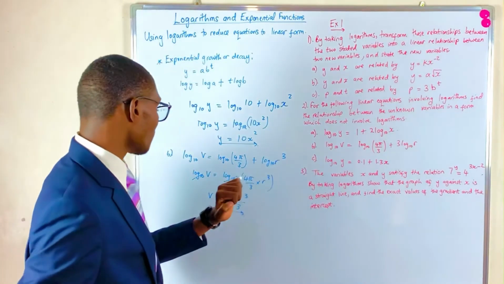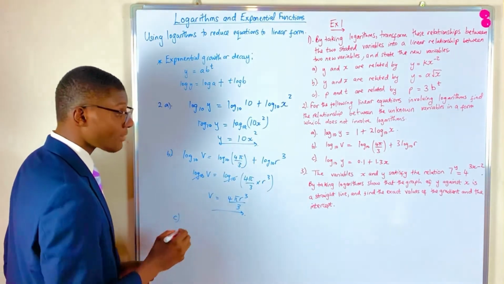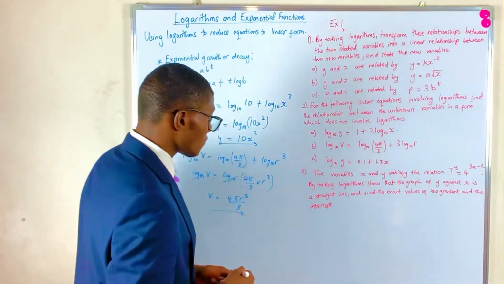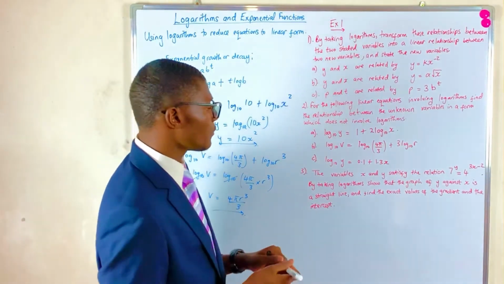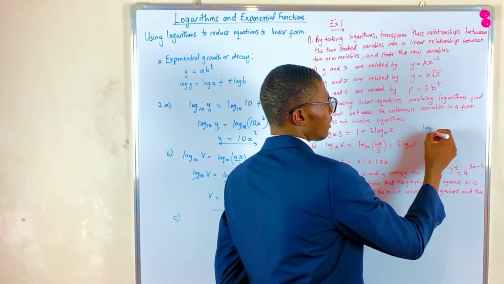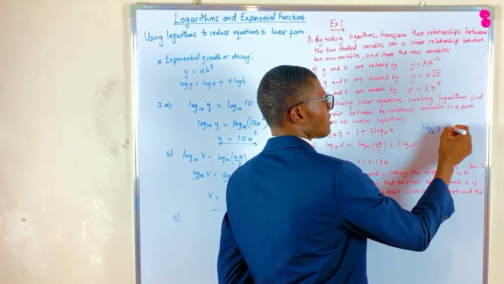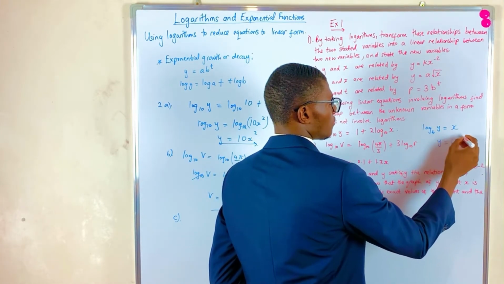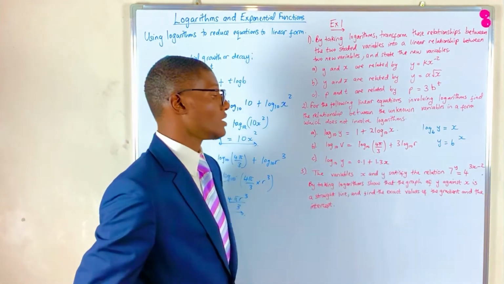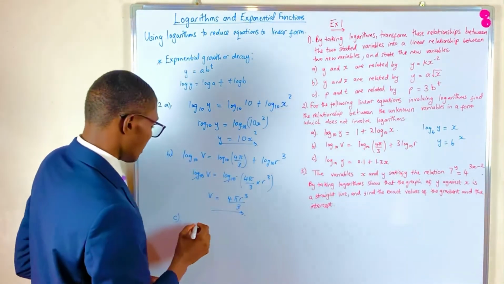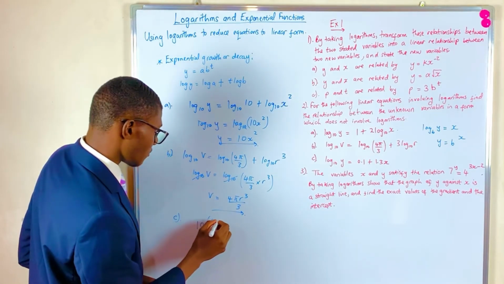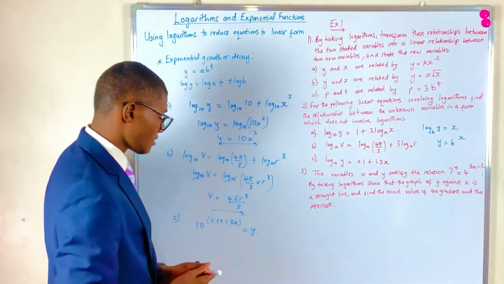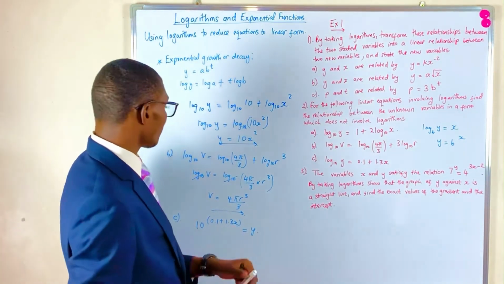Right. Then I'm moving on to part C. For part C, we've got log to base 10 of y being equal to 0.1 plus 1.3x. So in this case, we could use this. We know that log to base b of y is equal to, say, x. This implies that y is equal to b to the power of x. So we can simply change this to index form, such that we are saying that 10 to the power of 0.1 plus 1.3x is equal to y. Then this will be complete like that. Then moving on to number 3.